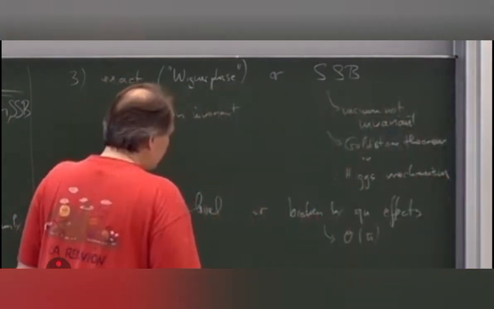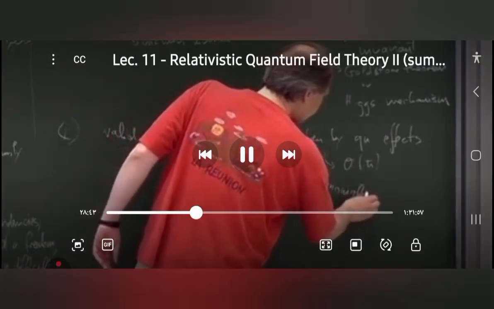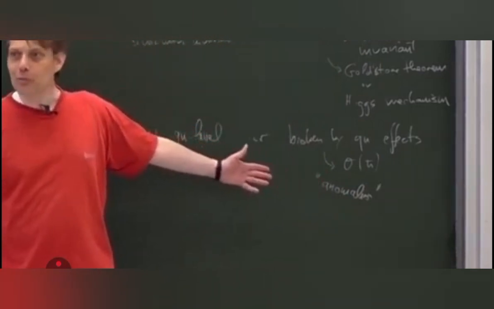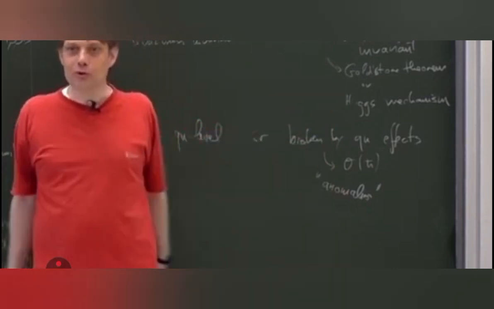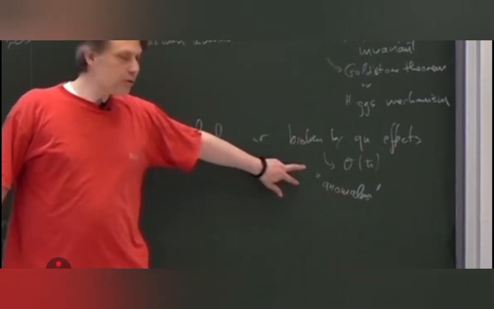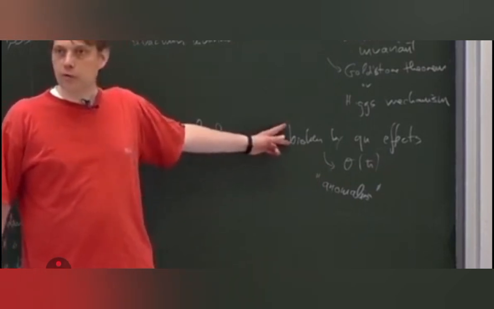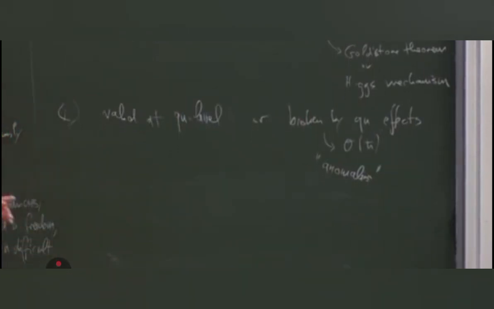And this has a name: these are the so-called anomalies. Obviously the name anomaly is a very bad name. I cannot stop stressing that, because anomaly is used for absolutely almost anything. But here it is a specific technical term for this situation that a classical symmetry is broken by quantum effects. And in principle, why not? I mean, it is rare actually, and we will discuss it. Most symmetries are not broken by quantum effects, but some are.